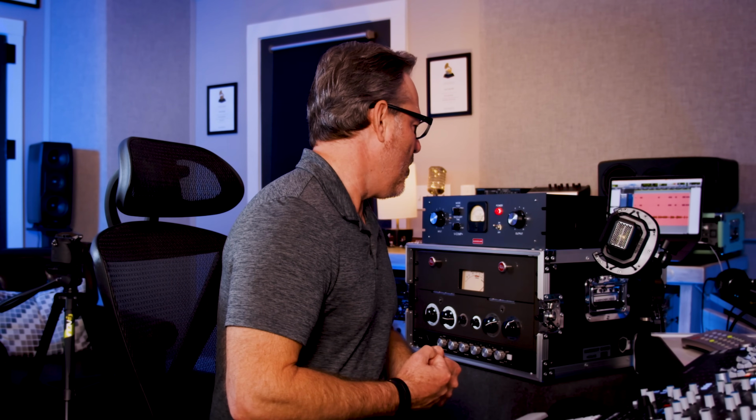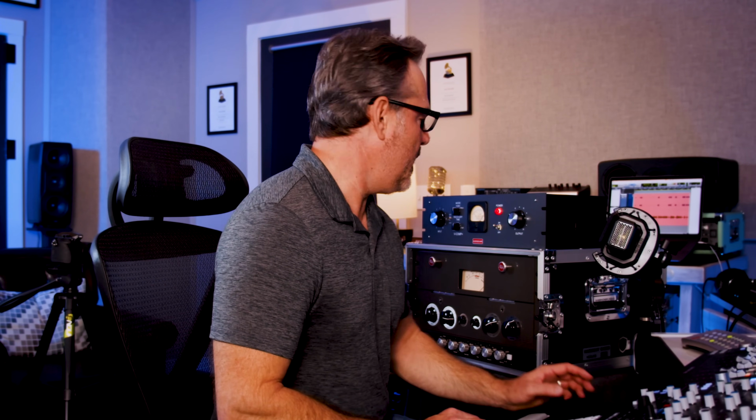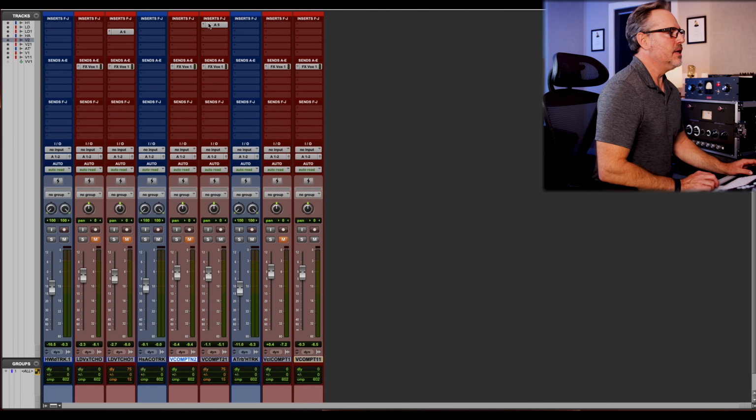I mean, all these tubes, all these transformers are just having such a powerful impact on the sonics. Once we get it set to where we want it, it's just such a beautiful thing. Let's switch to the 6A here and listen.